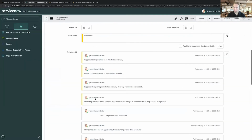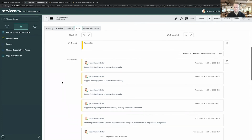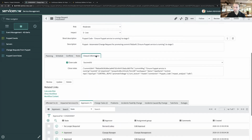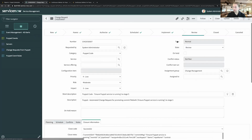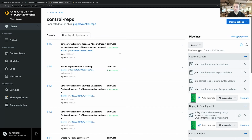And we can see that all of this gets nicely tracked inside of ServiceNow. So we can see in the work notes that there are 2 deployments, that they require approvals. We track them through completion. And if all of that completes successfully, it also automatically will set this ticket to be successful and change it to the review phase, where you can close it with a single button. So here we can see this completed successfully. It sets the close code to successful. And if we quickly, here we go, refresh our ticket, we can now see that we can close our ticket right now. And our Puppet code has been fully deployed into production. So ready for everyone to use. Super useful.